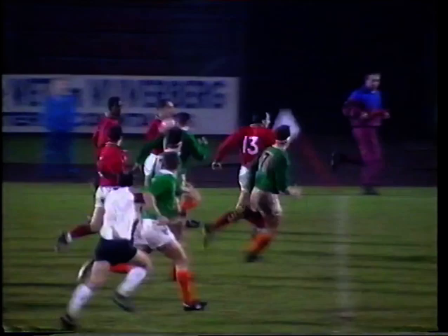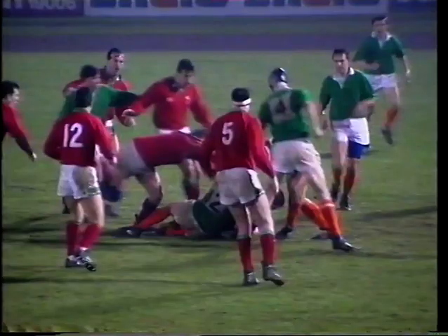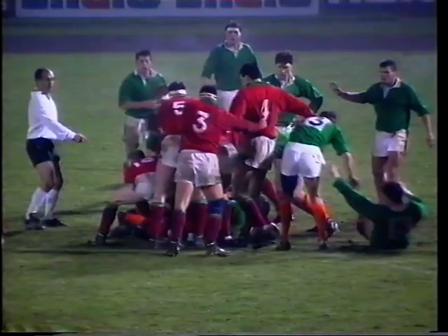Along the line it goes, Nigel Davis, pace from the Llanelli man, looks for support, finds it from Steve Ford. Steve Ford coming over on the wing, and this is his Cardiff partner. Nigel Walker does well. Bucket in support. Good play this by Wales, the movement carrying on. It's a Holland player on the wrong side of the ball. The referee has seen it, allows play to go on.